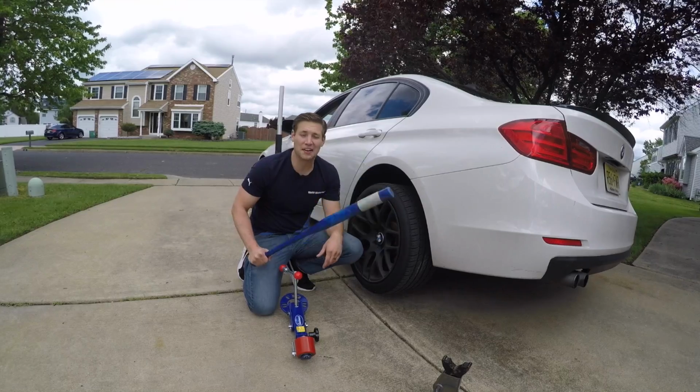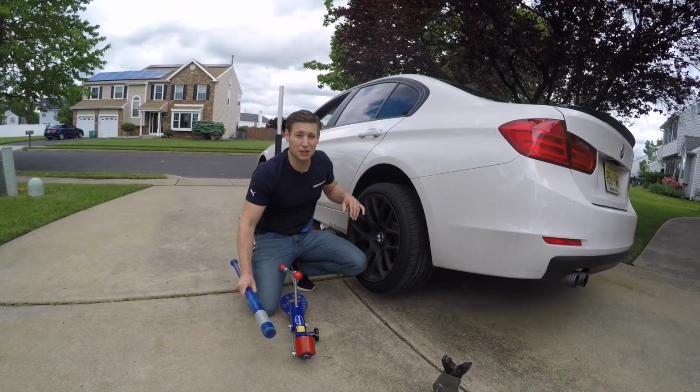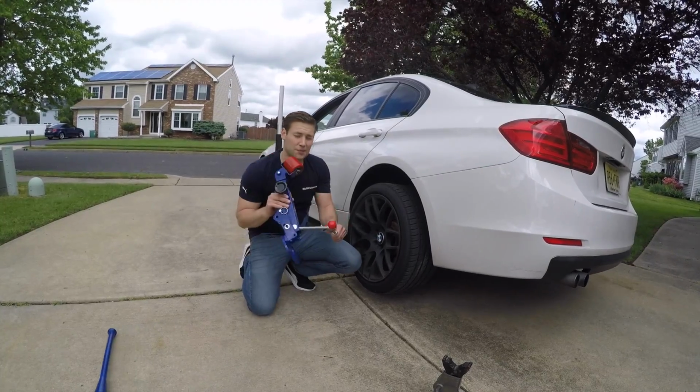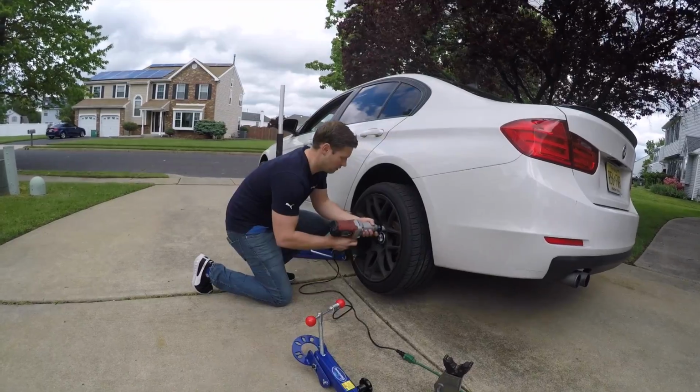So some people use a bat. Obviously you wouldn't use a wiffle ball bat, and they try to roll it and pull it, and other people get foam books. They put it on the tire and then they let the car slam and they jump on it. We're going to show you how to do it the right way with an Eastwood fender roller. So go ahead and take off your tire.